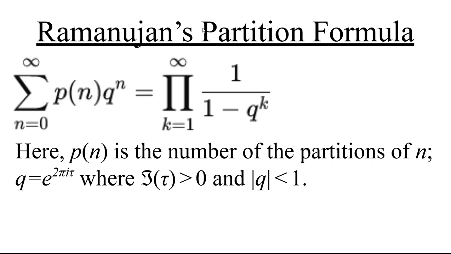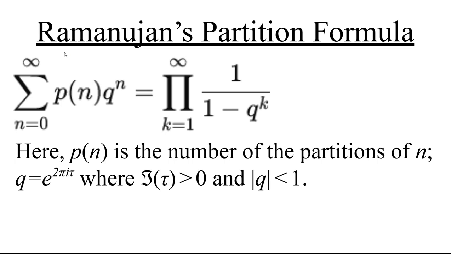The formula works for much larger numbers. It used to take weeks for mathematicians to find the number of partitions for a very large number, but thanks to this mathematician's formula, we can do it within minutes. So these are his two formulas, and let's talk about one of his favorite numbers.